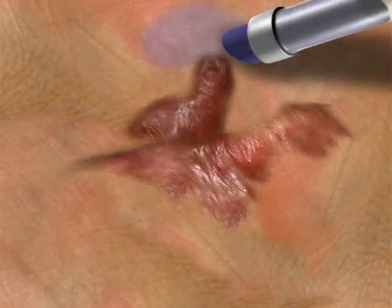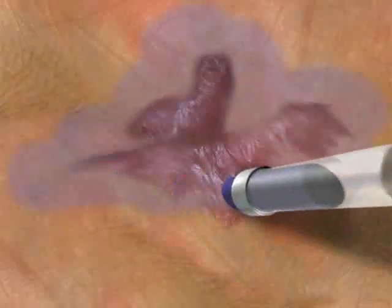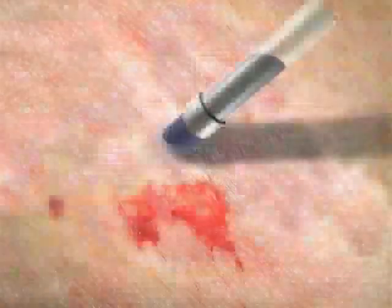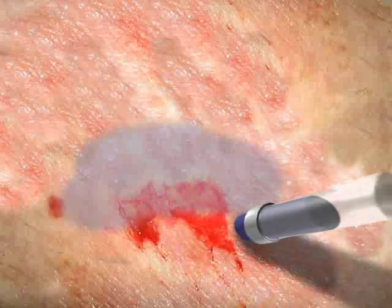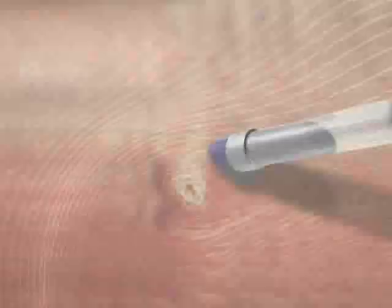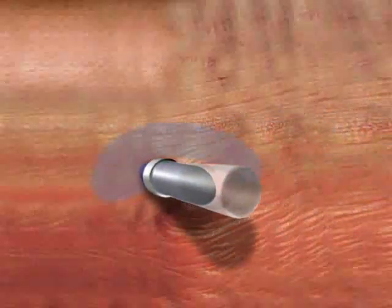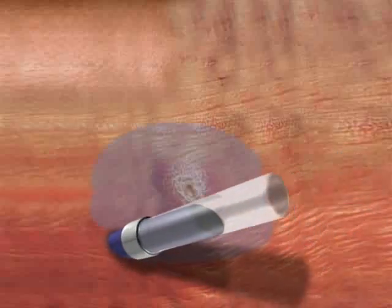It may take up to 2 years for a closed wound to recover even 80% of the original skin strength. However, minor friction or moisture can negatively impact this process. Marathon helps prevent reopening of freshly closed wounds and skin tears. Apply Marathon in areas that have recently closed and are at risk for re-injury, such as stage 2 pressure ulcers, leg ulcers, and skin tears. Marathon also protects the skin from loss of moisture in areas where the epidermis has been compromised, such as superficial abrasions and blisters.